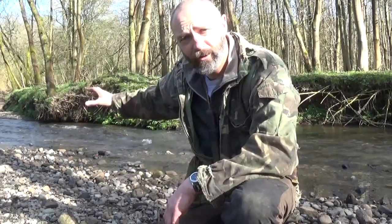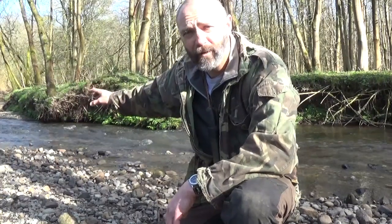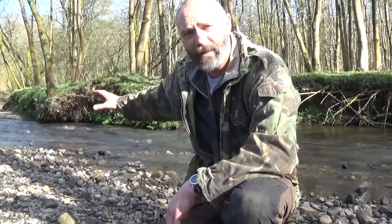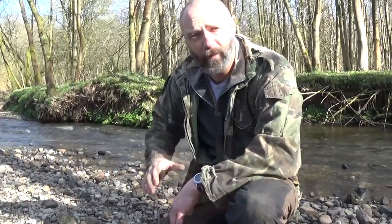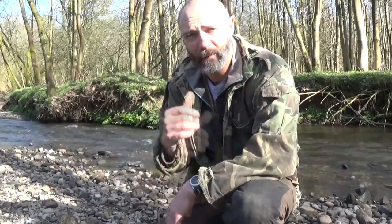And I do a little bit of wildlife photography around here, because tucked away there's all sorts. I mean, a couple of days back, Billy had a scrap with two otters in this river. Yep, we were on them before I even had a chance to call him back. And it was mad. If I'd had my camera, it would have looked amazing. One of them came out of the water like a king cobra. And it was crazy. It was 10 seconds of craziness until I managed to get him back.